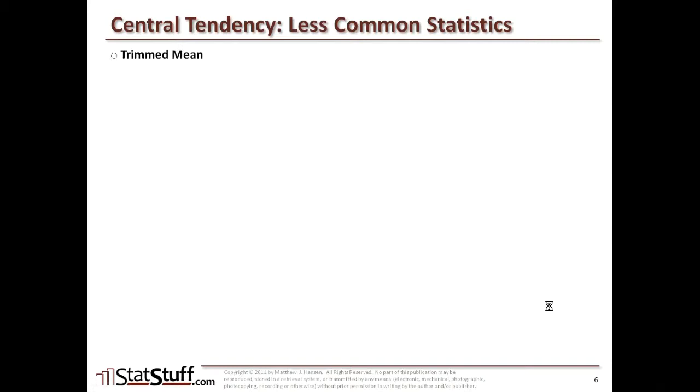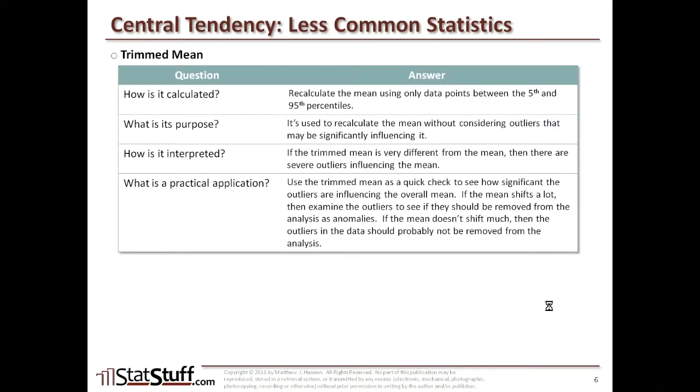Well, another statistic that we want to look at is the trimmed mean. Characteristic-wise, we would say that it's calculated by looking at the 5th percentile and 95th percentile and trimming those away from your data set. So it's taking away what is up to the 5th percentile and trimming away what's above the 95th percentile within your data set. The purpose of doing that is to recalculate the mean without considering those outliers that might fall within the lower 5% and upper 5% of your data set.